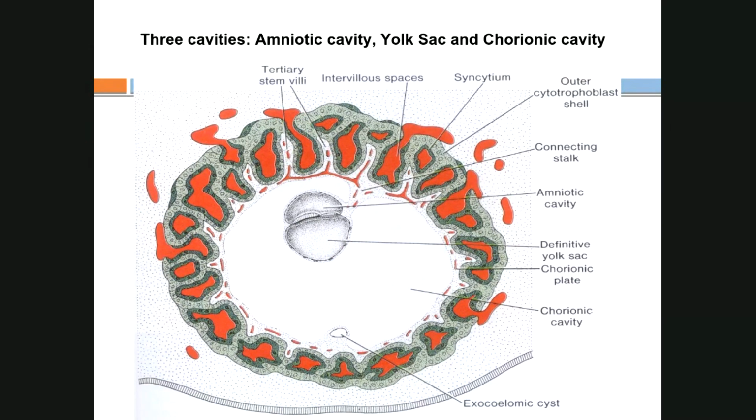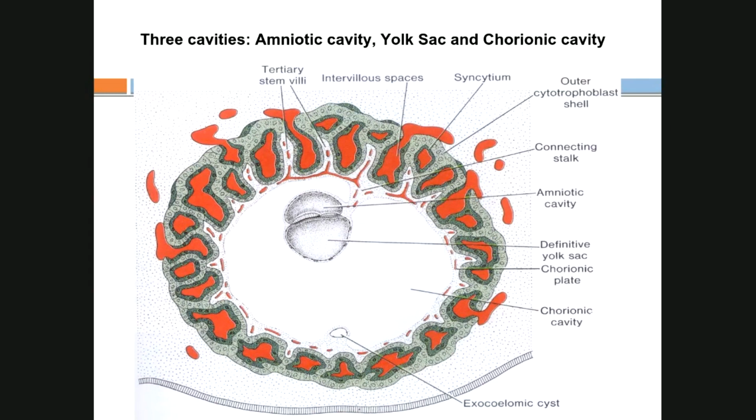So this is about the three cavities that appear during third week of development. What are the names of the three cavities? Amniotic cavity, yolk sac, and chorionic cavity. Later in the development, amniotic cavity starts becoming bigger and bigger. It is the smallest cavity at present in this stage, but later on it becomes bigger and bigger, and the yolk sac will go into the body of the embryo to form the digestive system, which we'll discuss when you come to the College of Medicine in the first semester of the first year. So that is going to form the GIT, that is yolk sac.